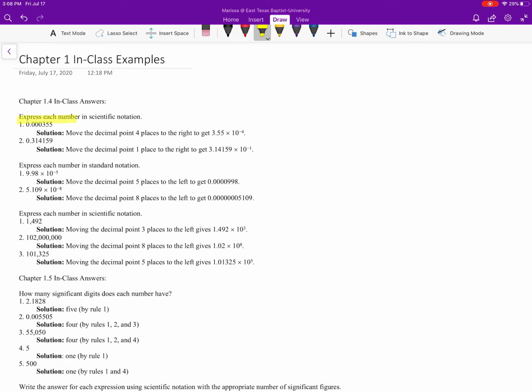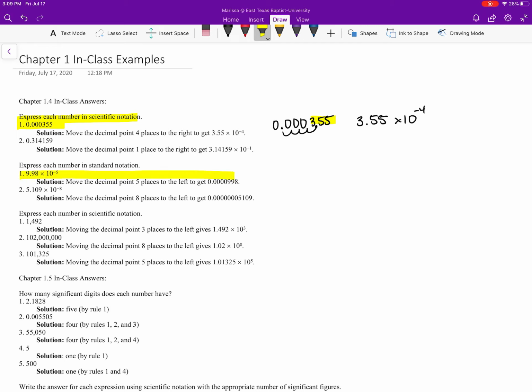So we're going to express this number in scientific notation. So the number is 0.000355. And so the way this works is we're going to move the decimal place over until it comes right after the first non-zero number, which in this case is 3. And then we're going to rewrite the digits afterwards, the 3.55 times 10 to the 1, 2, 3, 4, negative 4, which will represent a small number because of the negative exponent.